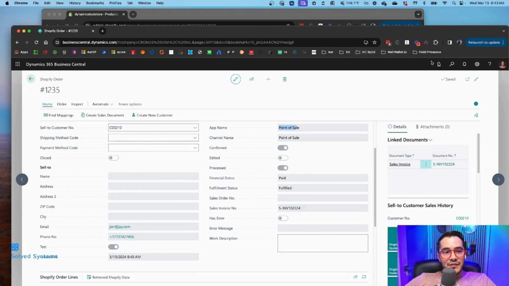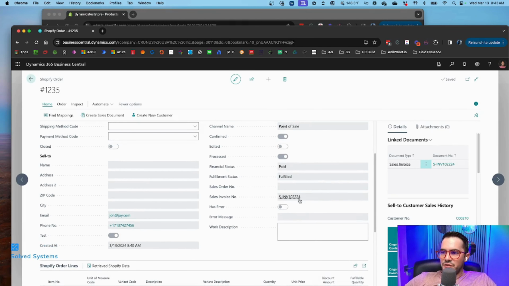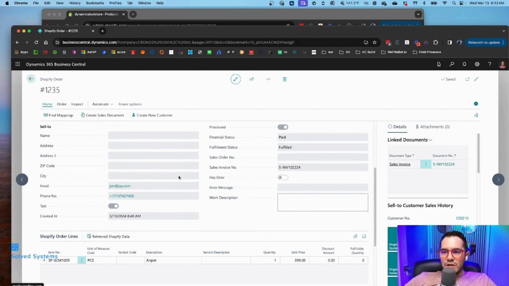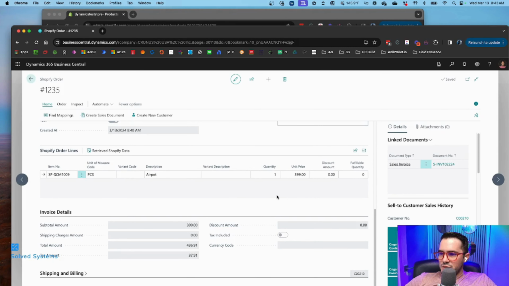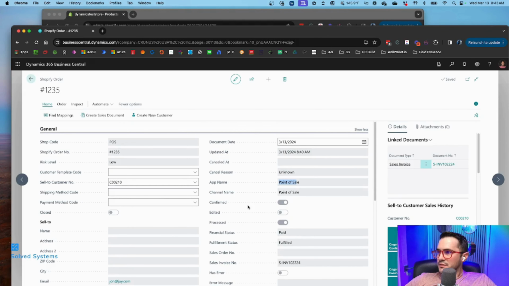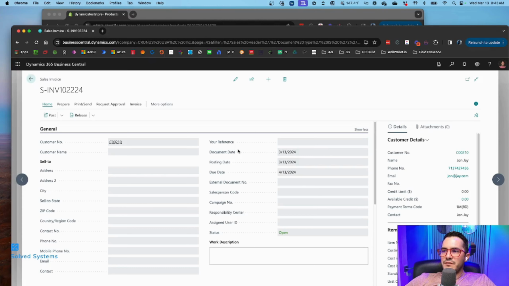And again, you can set this up as a recurring job so that you don't have to go manually import it. But for testing's sake, it's helpful. We can see that a sales invoice has been generated, and we can see all of their information is attached, which is really sweet. And then you can see the sales tax also is mapped, which is awesome. And so from here, we can open up the sales invoice. We can see it's open, right?